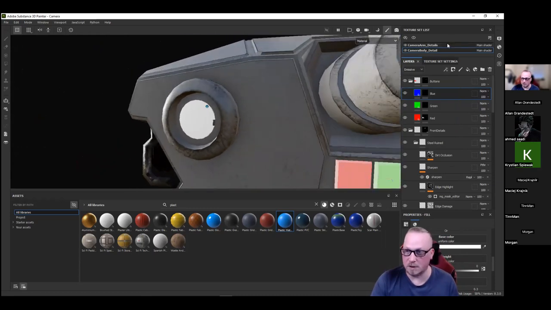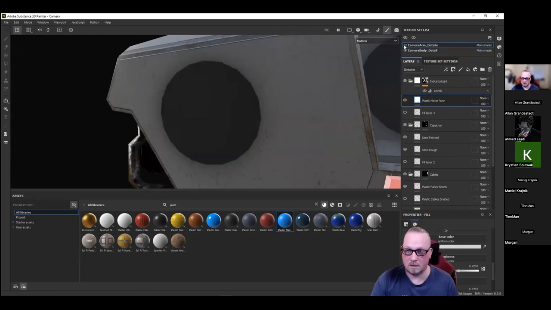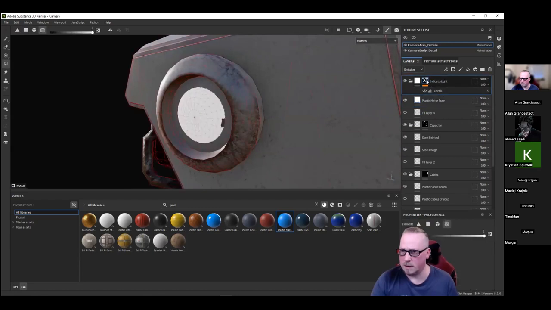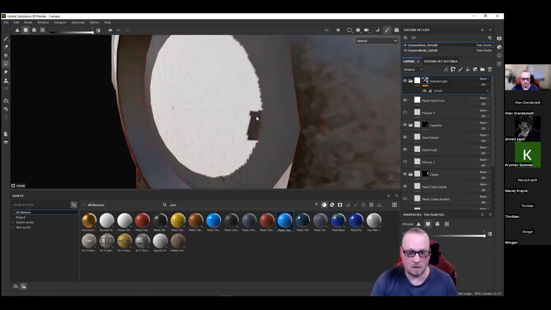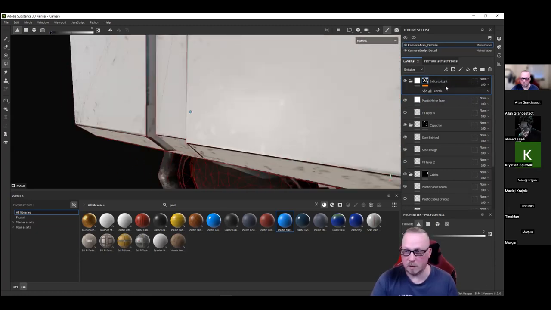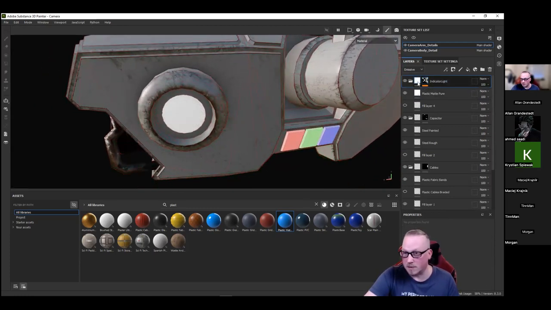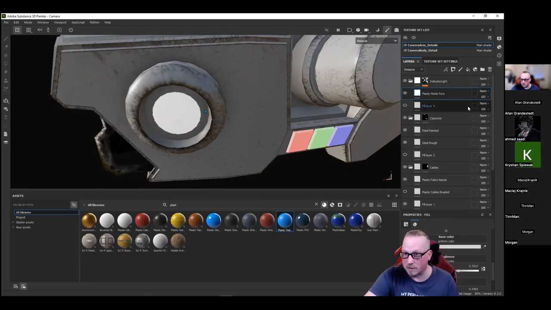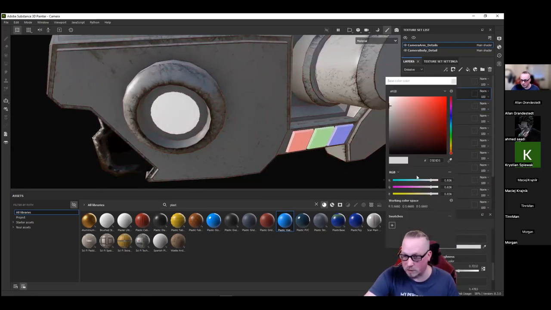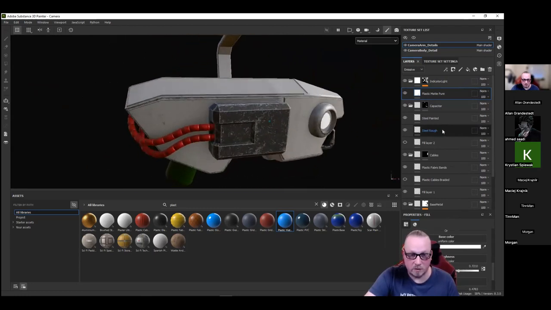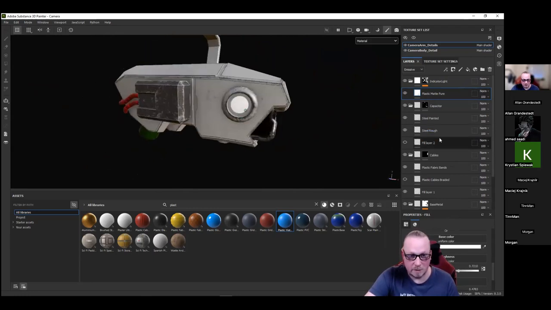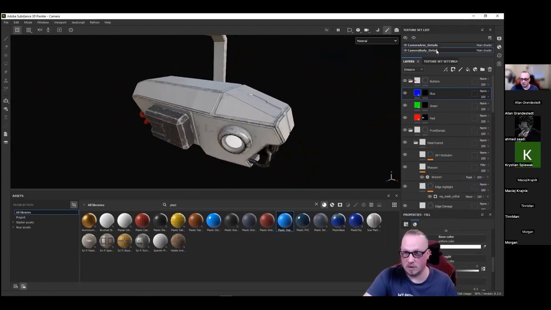Let's see, there's a little polygon right there that we need to fix. Indicator light. There we go. Hopefully no more issues there. So with the indicator light overall, that's just going to be white. So I'm not really going to care about what it looks like in terms of the overall look, because we'll be able to change that quite a bit. All right. So I think we're almost there. Let's just add an overall kind of rust layer for all the metal and maybe a little bit of paint. And then we should throw everything into Unreal.